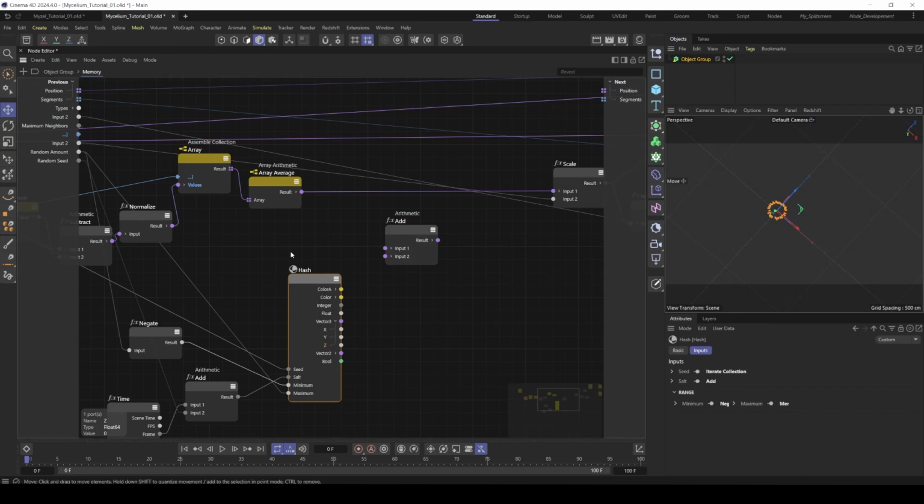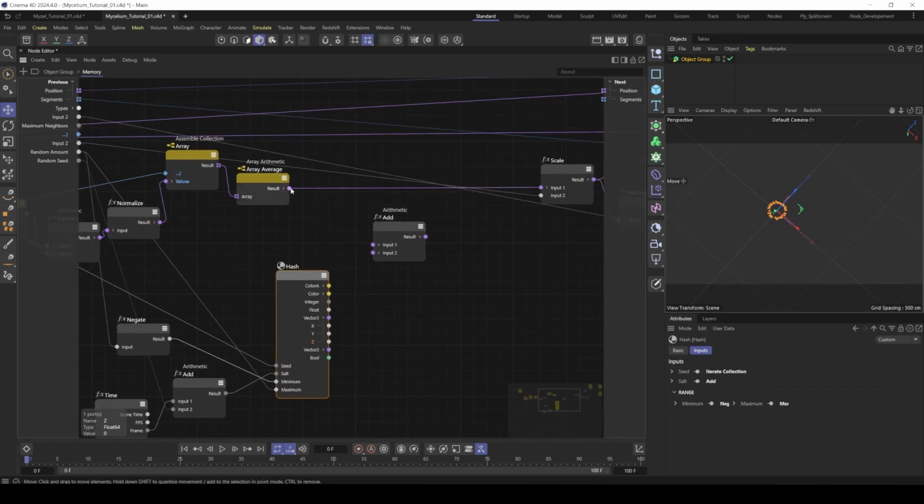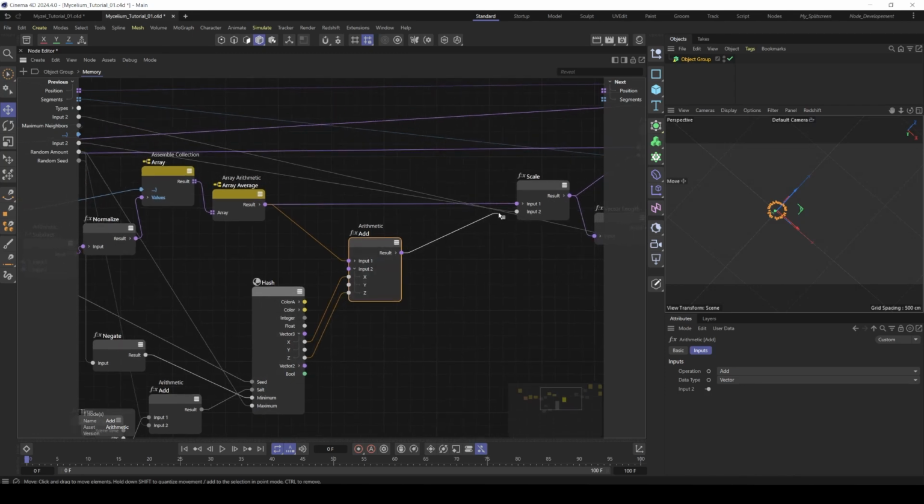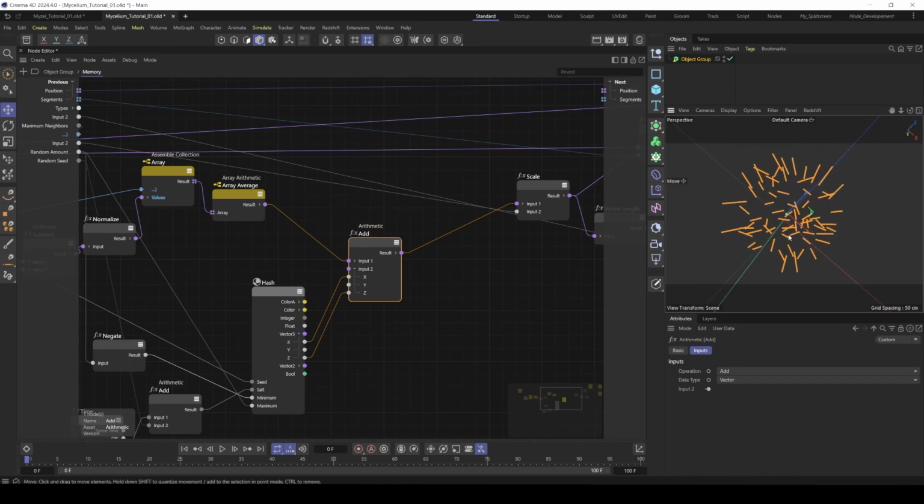We can try this at the end. So let's use the direction, then add X and Z, and then this back to the scale. And you already see we got some randomness.